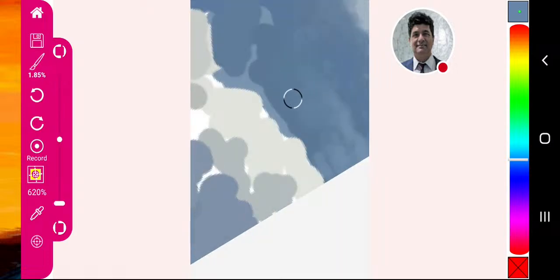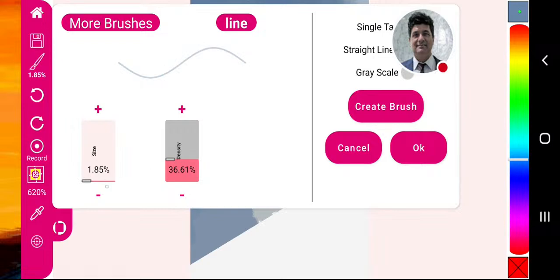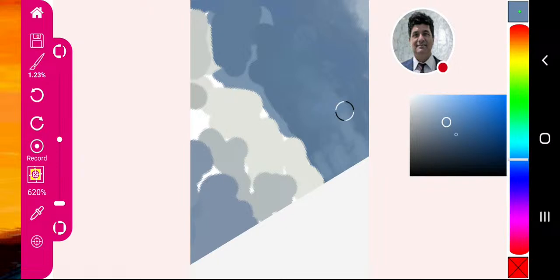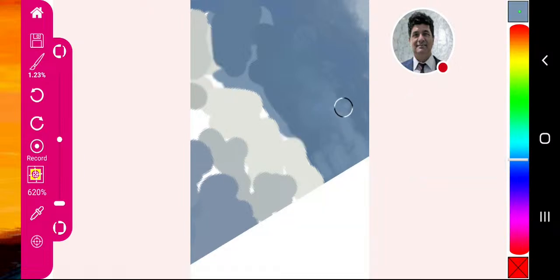So to do that, you can increase the density, take it down, and just work at it. There, because if the density is not enough, just work on that. And then if the color is not enough, then make the color a bit more white. There, see?